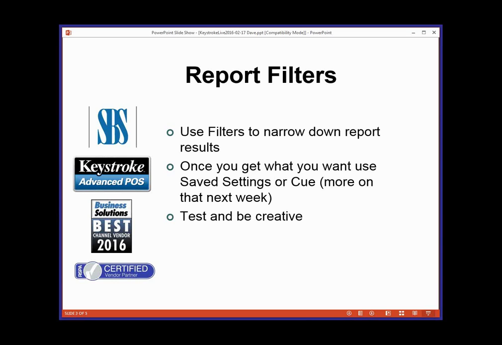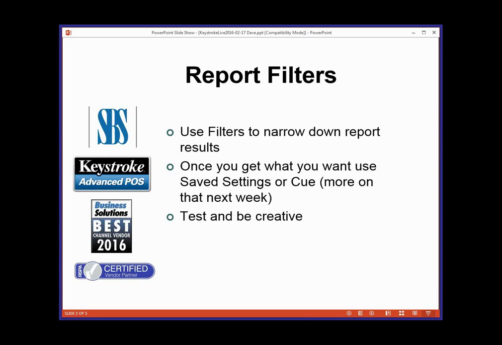One of my sayings is, retailers love a rut. So when you get a report that is perfect for a retailer, you can use it as a saved setting or set it up in a queue. Then they never have to think about it. They can just click that button, and you're going to hear more about the report queues and saved settings from Lynn next week. When an end user or a dealer calls in and is saying, how do I get this report? We train people here.